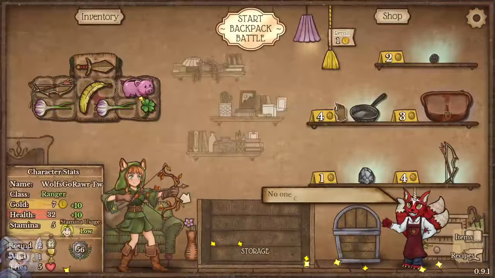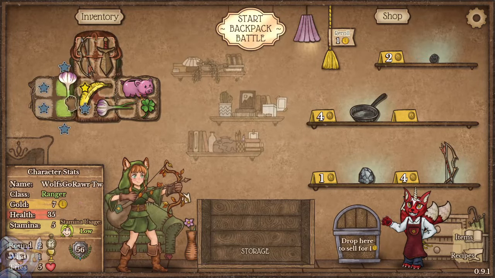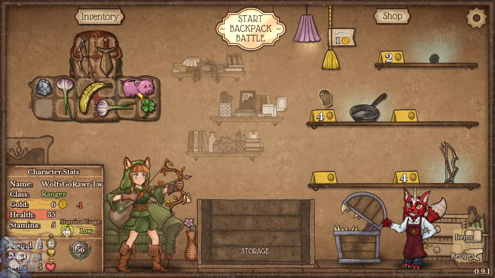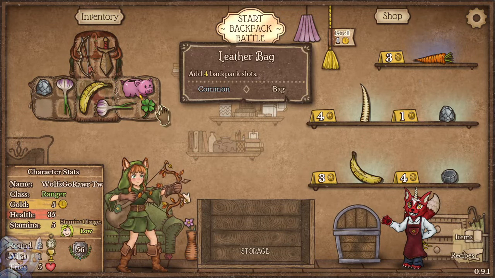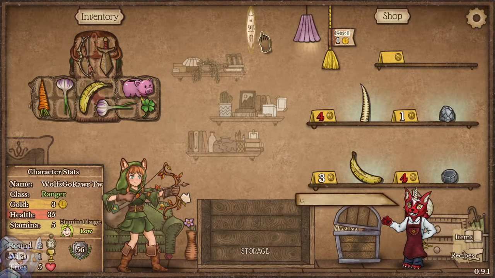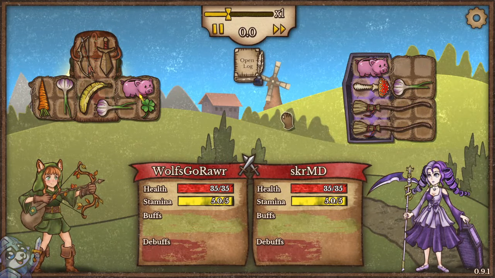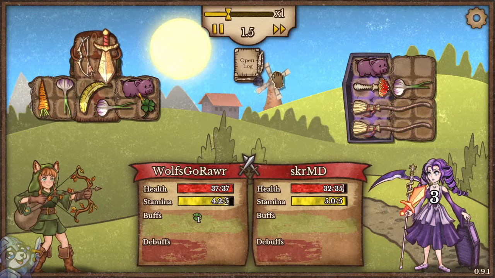So let's see if we can actually get lucky and do a little bit of high rolling, but you know how it is with these things. The moment you want something, it just never happens. I'm going to sell the stone here. I do want carrots. Very, very good. So we do have two weapons. We have a banana to maintain the stamina. A little bit of carrot to help with the cleansing.